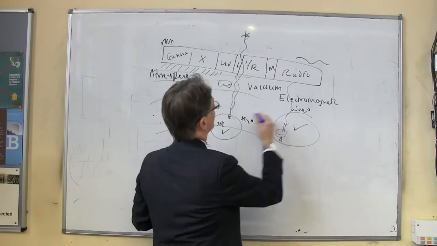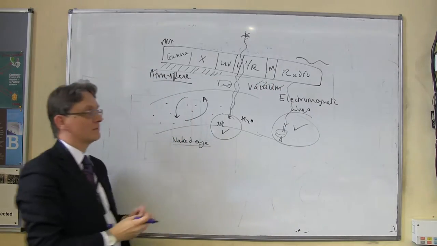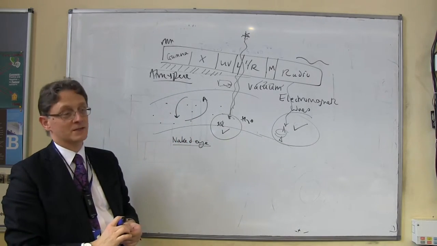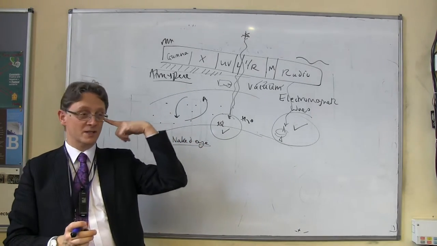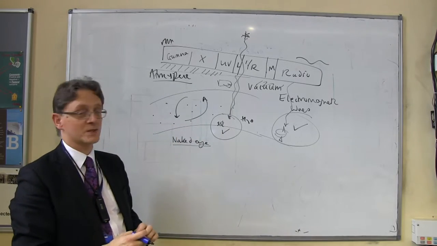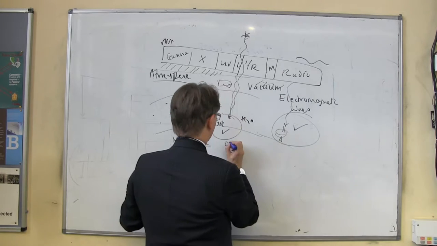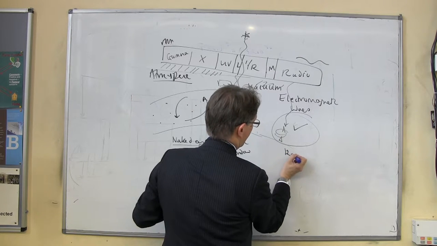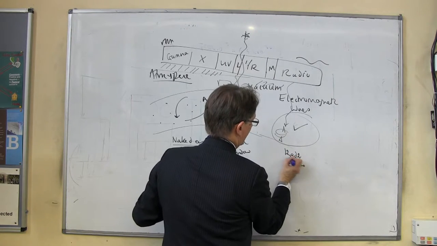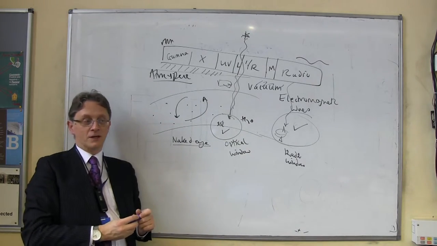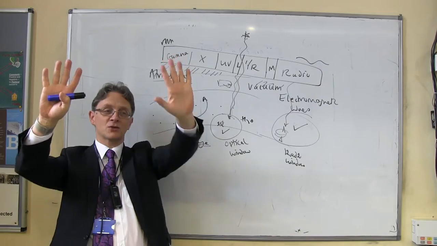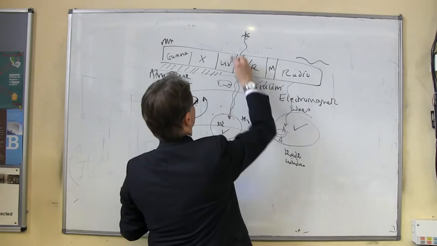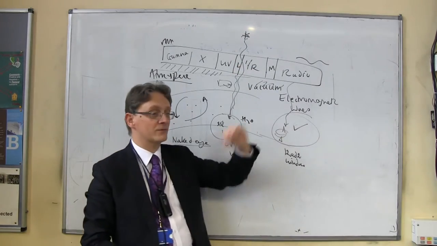These are the two main gaps in the spectrum. Because of the chemical make-up of our atmosphere, the two types of waves that get through are light - so, unsurprisingly, we've evolved things called eyes that will respond to them - and also radio. At wavelengths around light, they get through. And at wavelengths around radio, they get through.